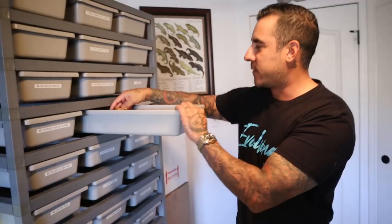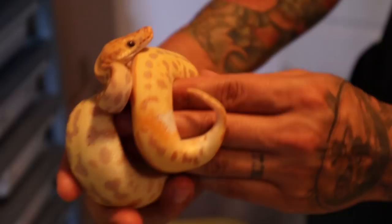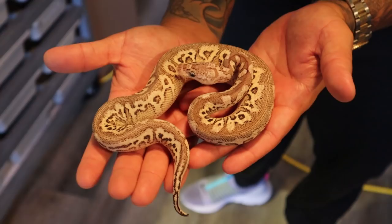Yellow belly scarecrow — if you guys don't know what that is, it's basically a banana Batman or coral glow Batman, but this does have yellow belly in it and possible red stripe as well. Look at that nice little ringer. And then one that I'm really excited about to prove out — it could be a possible Pompeii, pastel Pompeii. The way she's looking, oh man, it's making me really think she really is. If you put this side by side to the Pompeii, it literally looks the same, just like the black and white version.